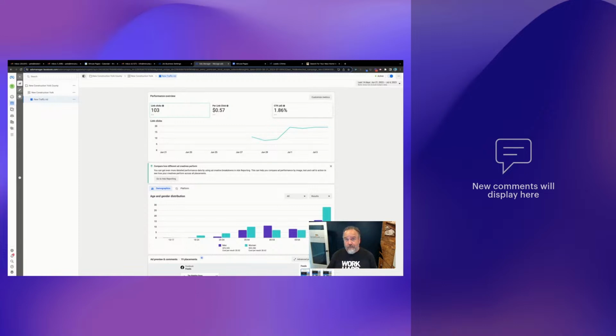So now what we're going to do is we have drip sequences that are already set up. So out of these 103 clicks, which were 96 unique visitors, I believe it's 13 that went ahead and connected. So there's 13 that are now in the system, and we're putting together a drip campaign that's going to go out to all 13 of these. Now, on top of that, we have their name, their mailing address, and their email. So we're confirming the name against the mailing address.